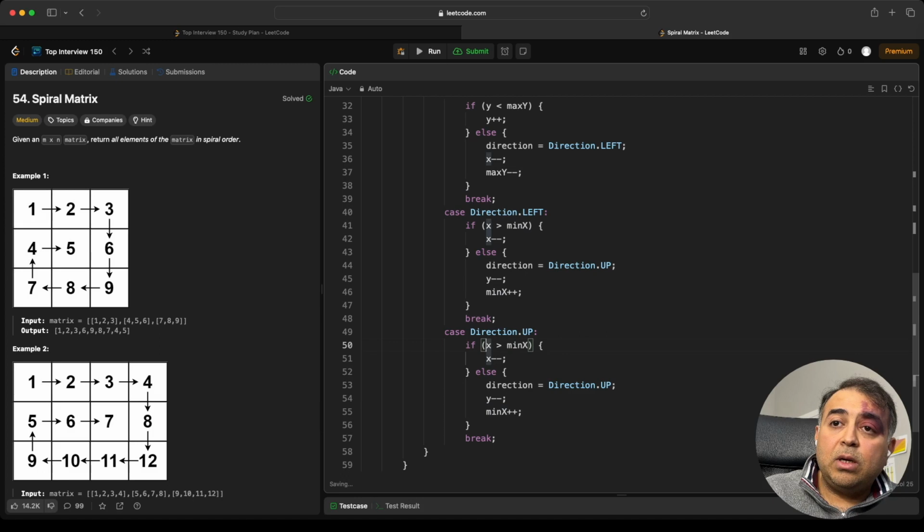When we are going up, we need to make sure the y, and as I showed you, this case should be minimum y plus 1, because when we start browsing, we went through the first row and we don't want to visit the first row again. Then direction changes to right.